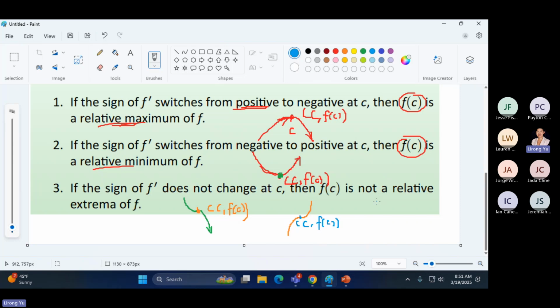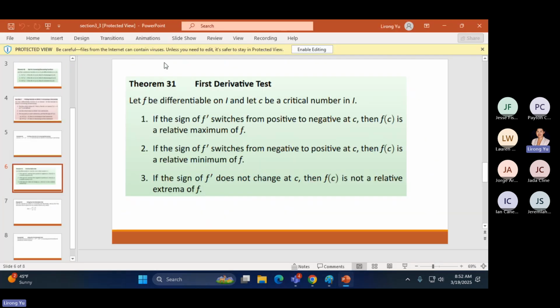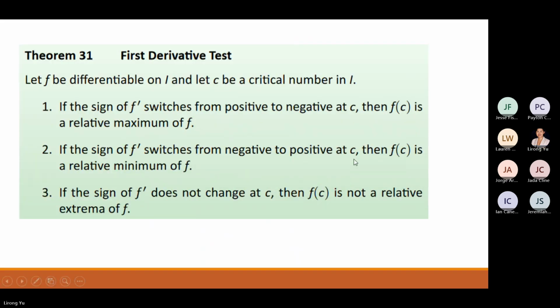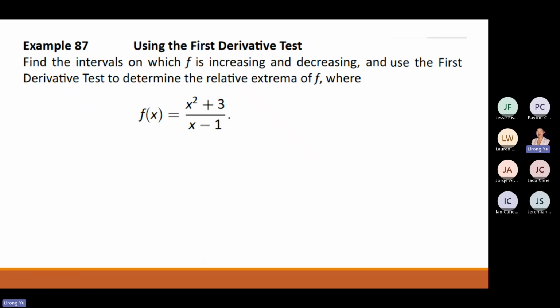And if it's negative and then negative, it's decreasing the whole time. If it's positive, then it's always increasing, right? So that's the first derivative test. It tends to give us a good idea of the increasing and decreasing behavior of any function, and that's how we determine maximum or minimum. Normally, once you understand the increasing and decreasing behavior of the function, you pretty much are quite sure of what's going on. All right, we're gonna try that again.